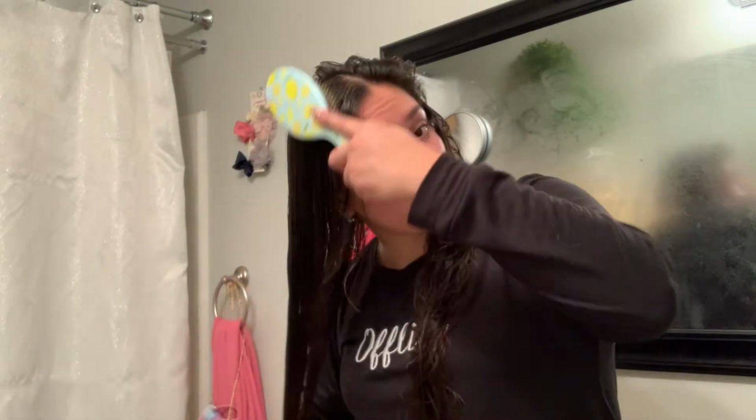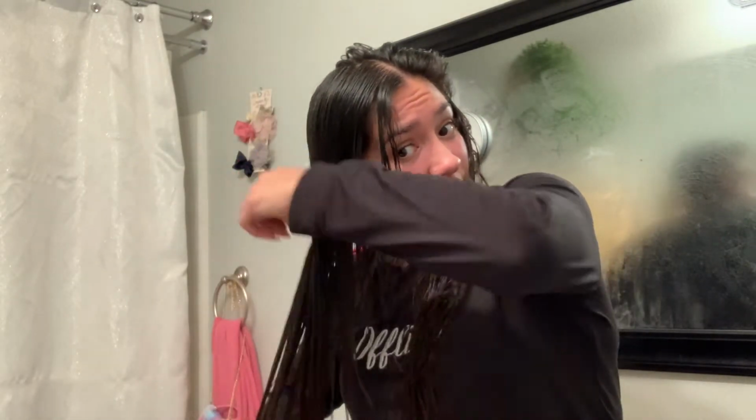What I like to do before I shower is brush my hair out before. That way when I get out of the shower and I do brush my hair, it doesn't pull that much. And then with that shampoo and conditioner, my hair doesn't pull that much, thankfully. As you guys can see, the brush is literally going through like butter.